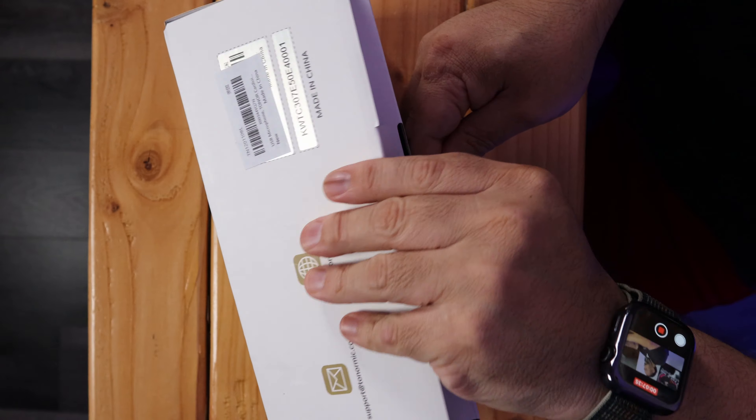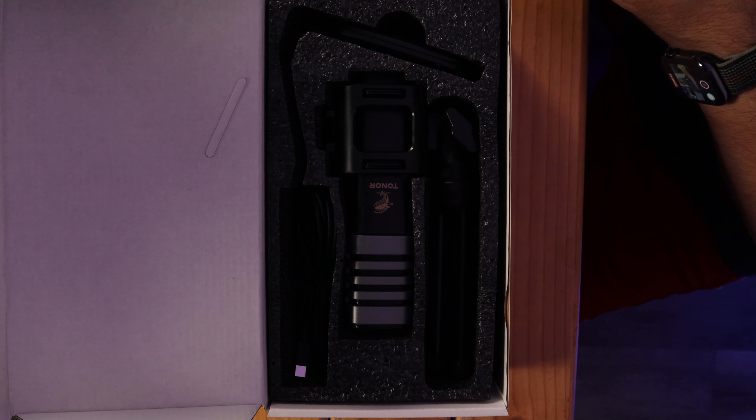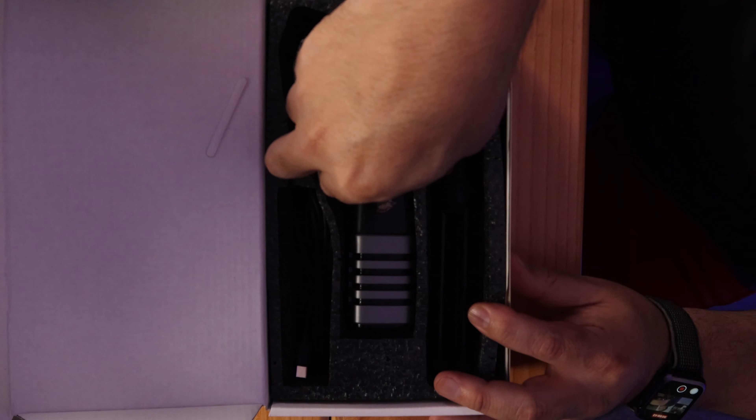So what we're greeted with is a privilege support card — it's your key to 100% protection. They have a 24-month extended warranty, which is amazing. They also offer VIP exclusive discounts, priority customer support, and returns up to 60 days. The instruction manual comes in English, Dutch, French, Italian, Spanish, and Dutch, which is why it's so large. It also covers accessories and setup for Mac. Already looking at the mic, it looks very sharp — black and gray with a little bit of gold. Very nice.